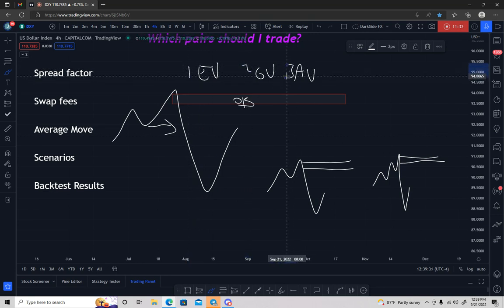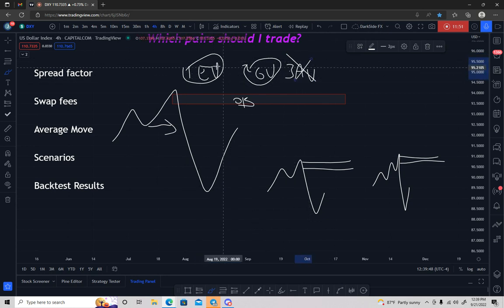1, 2, or 3. And how do we do that, guys? Again, we look into the little things. We're here to make money. Which one has the lowest spread? Okay, EU's got the best spread. GU's spread is pretty good. AU's not as good. Okay, boom, that eliminates AU. Now we're looking at EU and GU.